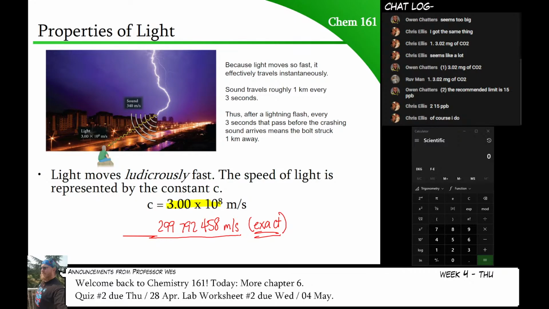Now, a practical application of this is if you see lightning. Lightning strikes will travel essentially instantaneously to your eye. The sound wave that results from the crashing of the electricity striking the ground moves roughly 340 meters a second. So you can determine how far away a lightning strike is by just counting the seconds, and every 3 seconds is about a kilometer. Now, that's just a sort of fun thing that you can do. But this number we're going to use, just rounded to 3 sig figs is probably enough. We're going to use this for anything involving light.